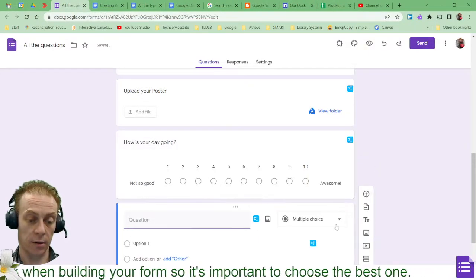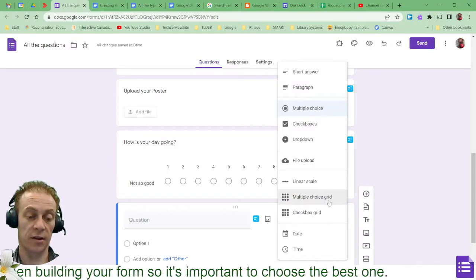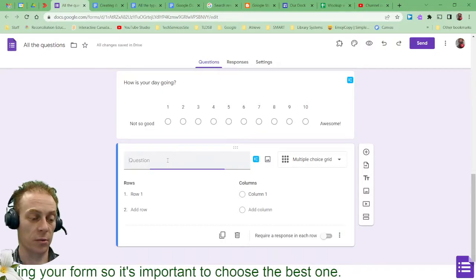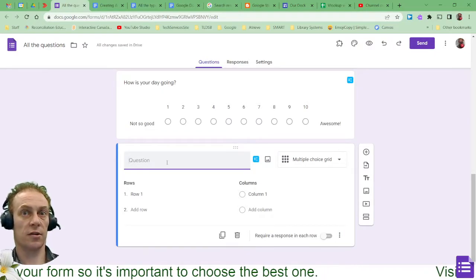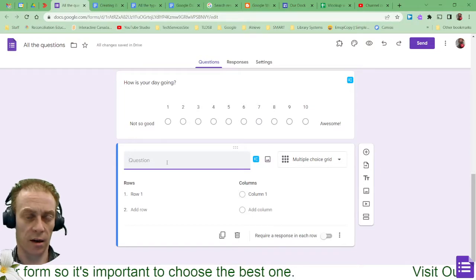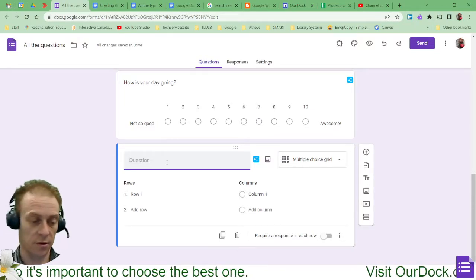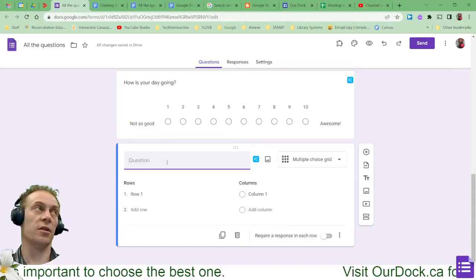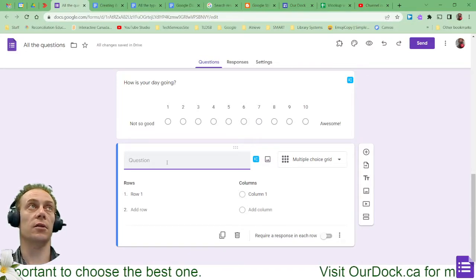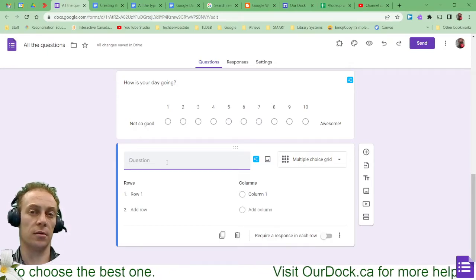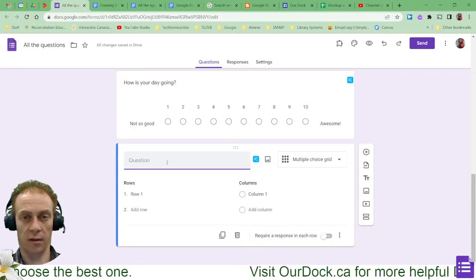and add another one here, after linear scale is the multiple choice grid. So these ones get a bit wonky. They've done a better job more recently of laying it out in such a way so that you can actually see how this is going to behave. Because when you type it out, it looks nothing like the way it's going to look for the users. So let's see. Multiple choice grid is the kind of thing I would use if I had a series of questions that had the same potential answers, the same A, B, C, D kind of options.